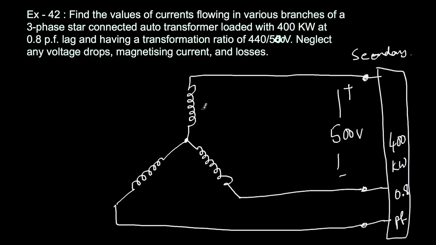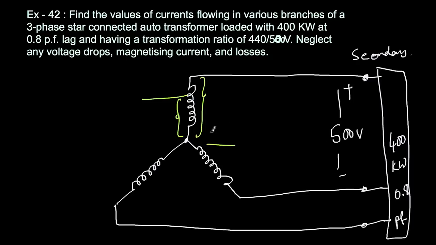Now what is there on the primary side? Because it's just 440 volts, less than this 500, I have to take a tapping somewhere in the middle like this. So this many turns will account for 440 volts, and the total turns will account for 500 volts. In that ratio you have to take a tapping. By the way, this is 500 volts line voltage.